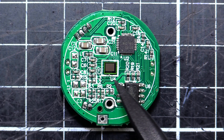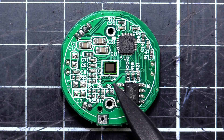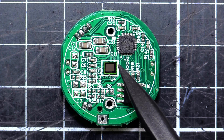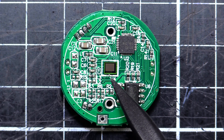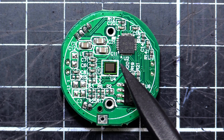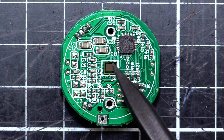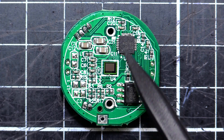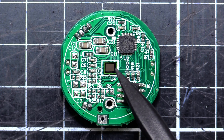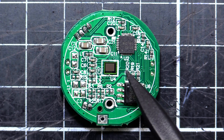This one here is the image sensor and it turns out to be a GC0308. It's a Galaxy Core brand and it's apparently a 1/6.5 inch - apparently that's a standard size - but it's a VGA CMOS image sensor and it's only 640 by 480. So the HD claims are pretty much bullshit, as I expected. 640 by 480, that's like VGA resolution - it's pretty low and this chip's going to be pretty cheap. But it's good for 30 frames per second apparently, and it's got an onboard microprocessor with a two-wire protocol between the chip and the main microprocessor. It does YCBCR and 422 encoding and all that. So it's actually a nice chip - it's just an old, low-resolution one. It's got good protocols and it's relatively flexible, but it's just outdated.